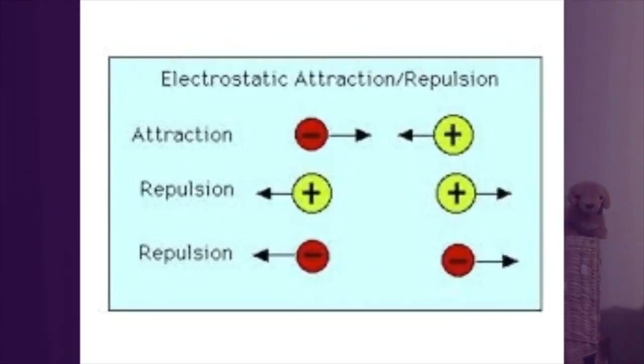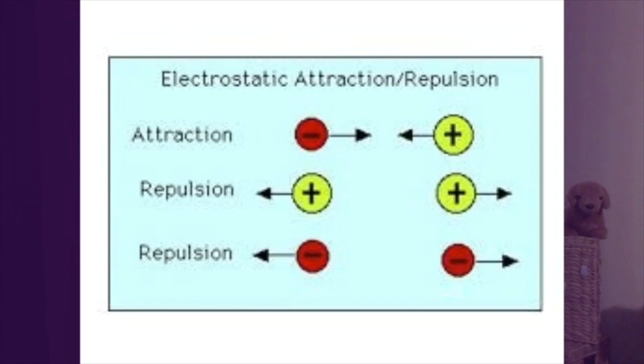So what's going to happen is like that phrase I mentioned, maybe you've heard before, opposites attract. If you look at that top line, we have the word attraction, and then it gives us a symbol for an electron with the negative sign going towards another sphere, another particle that has the plus sign, meaning a proton. So that's showing us they are attracted to each other. Okay, they want to go towards each other.